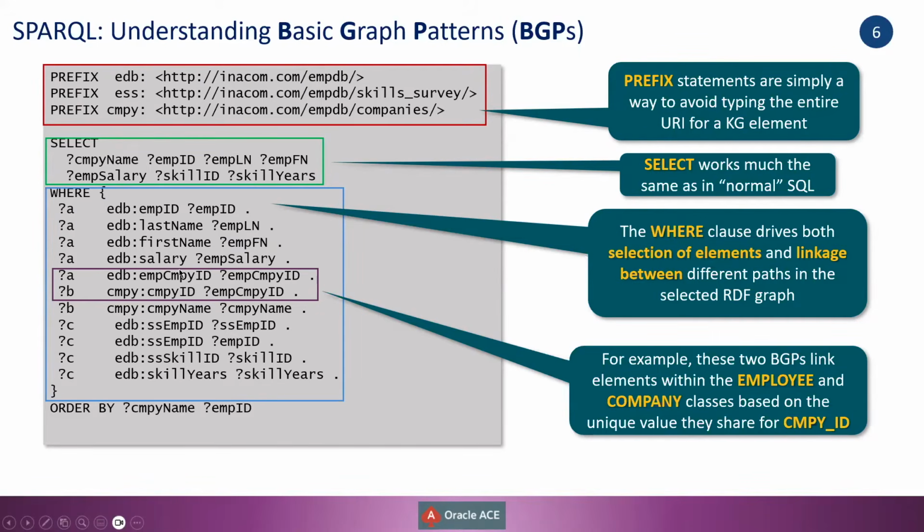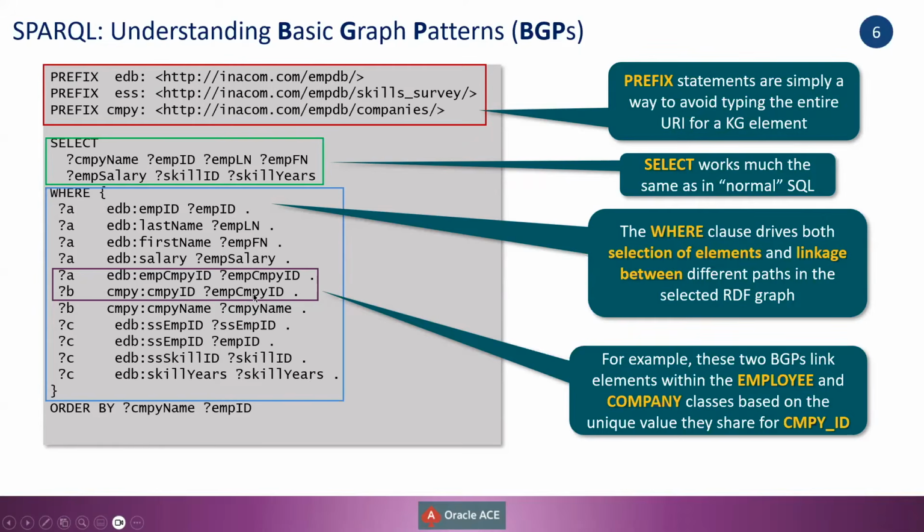But here's what I want to really emphasize to you folks. If you've got two or more classes in a knowledge graph and you want to link them together, this is the way you do it. I'm basically specifying a subject here with just an abbreviation, which is itself, by the way, a variable. But I have inside the employee class and the company class two different names of different elements. For the employees, it's company ID. For company, it's company ID. They're identical in meaning and content. But if I want to link those two classes together, this statement here in the purple box is how I do it.